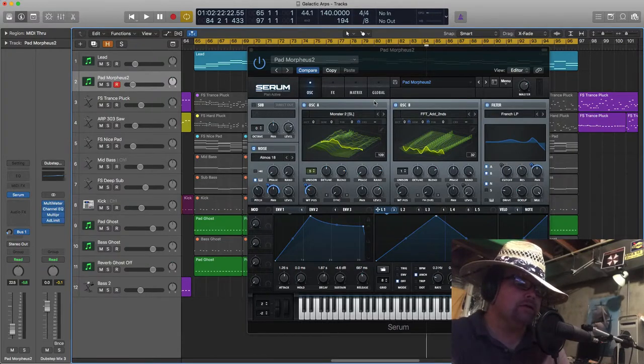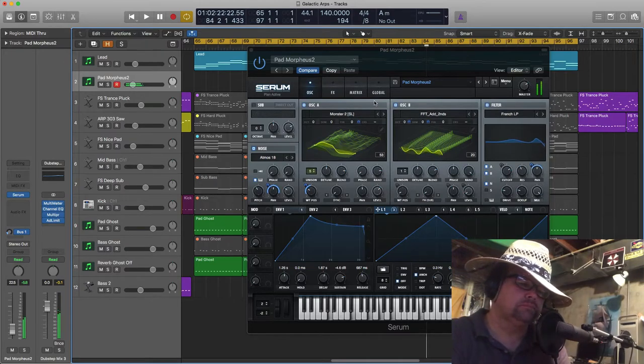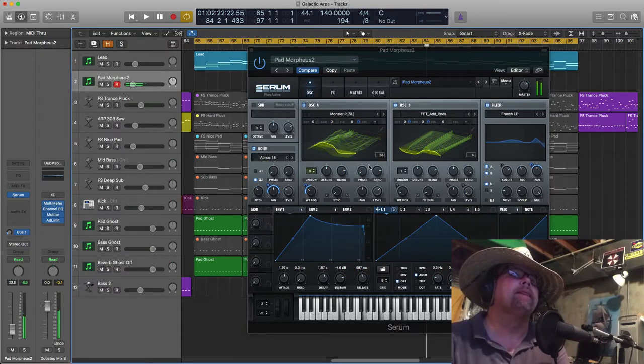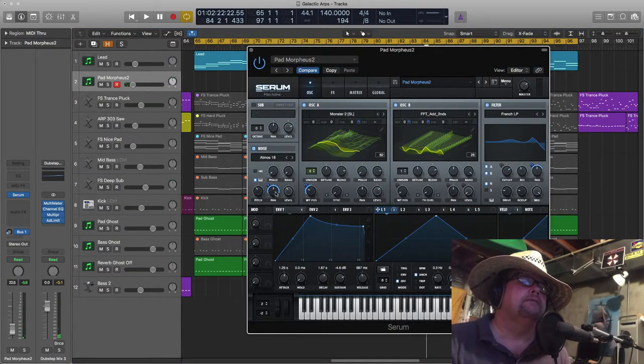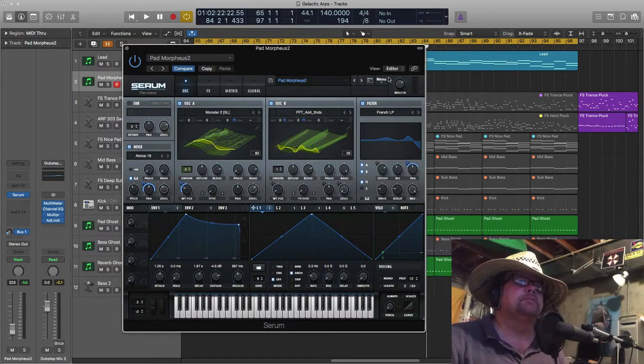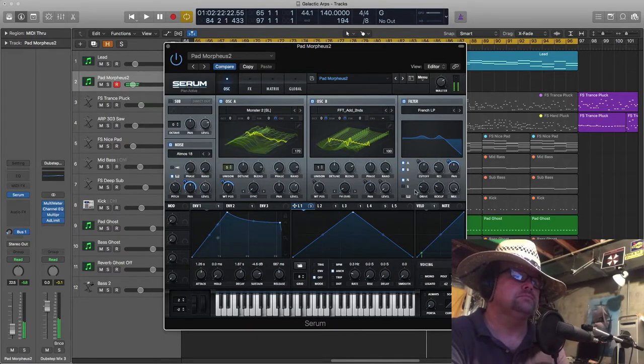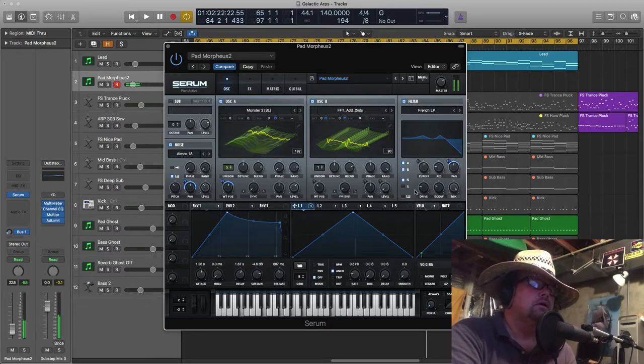Oh, that's nice. So turn it up a little bit. This will be processor crazy, so just keep that in mind. And we'll turn down the resonance just a little bit, maybe just a little too high, and bring down the cutoff a little bit more. There we go. The cool thing with this pad synth that we just built is there are so many variables you could play with and get different sounds. Like we could go up on the wavetable position over here, and we can get a totally different kind of sound. Oh yeah, that sounds nice.